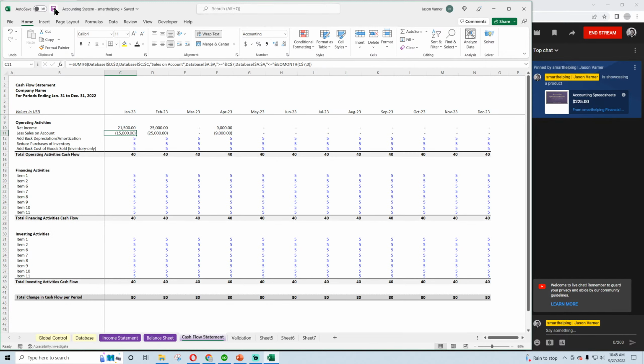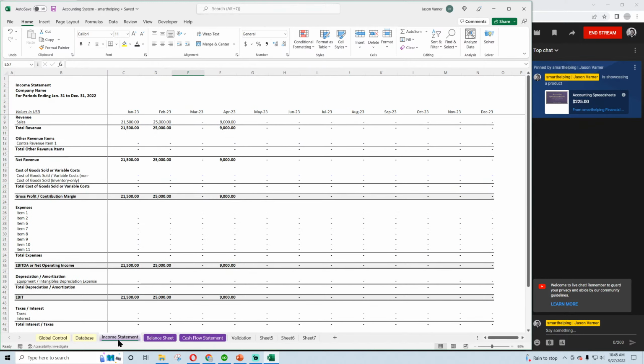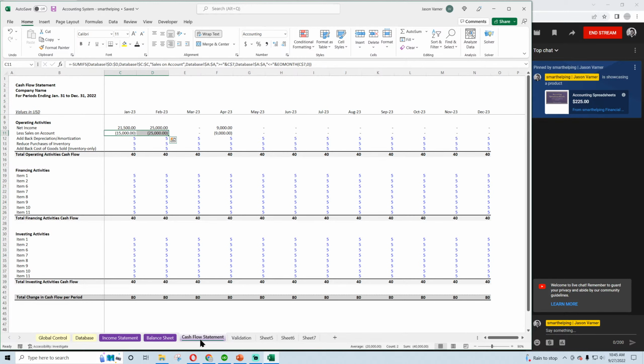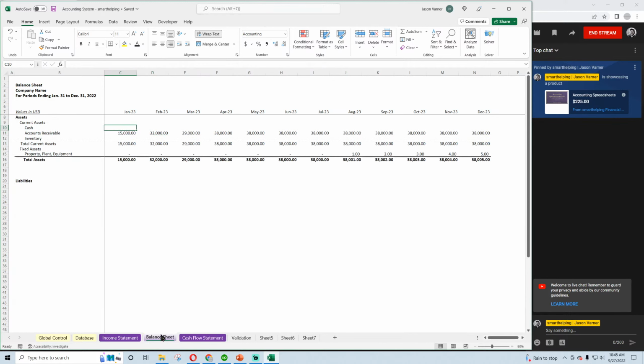Now let's think about this. So this is why I'm only doing one account item at a time, because it's complicated. So this has everything in it. Reduce sales on account. What are we doing on the cash flow if we receive payments? I guess that'll increase cash here. So on the balance sheet, cash goes up, receivables go down. So that's going to raise that. This will go down. Yeah, I think that's it.